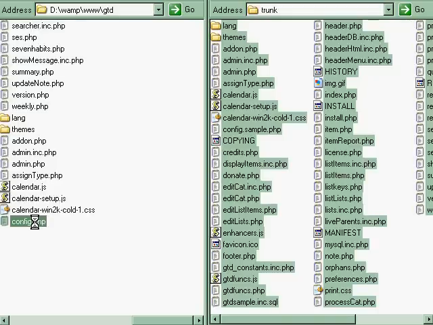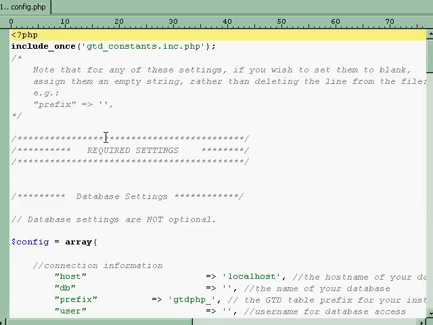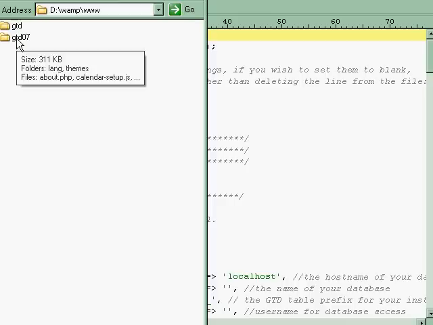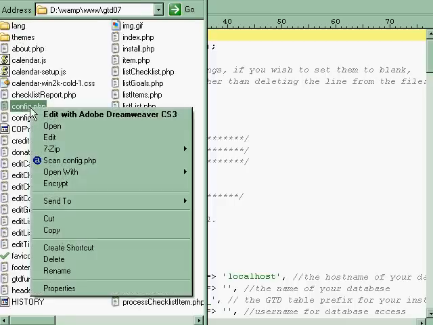So I'm going to fire up this file in my editor. There we are, and I'm also going to go back to my gtd-php installation and open the old config file in the editor too.